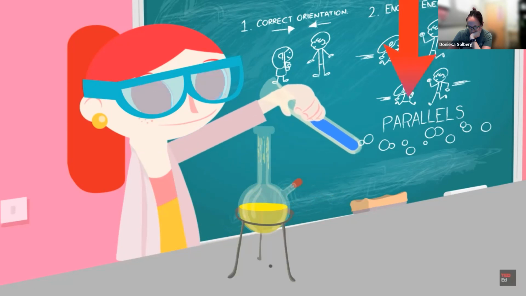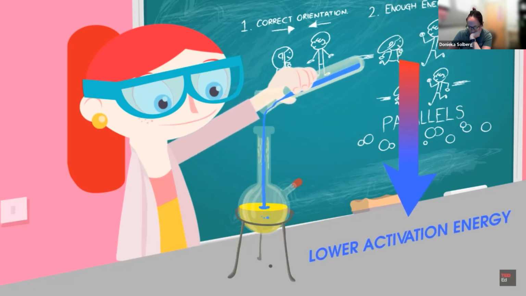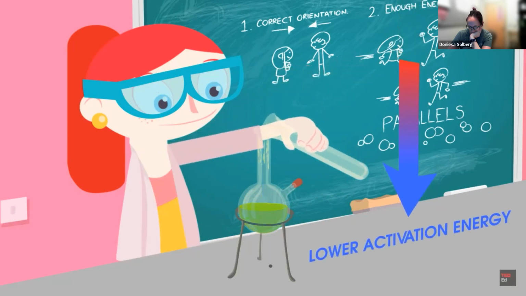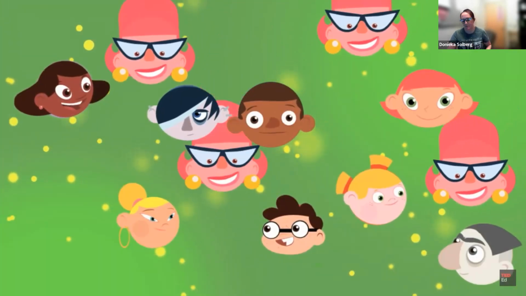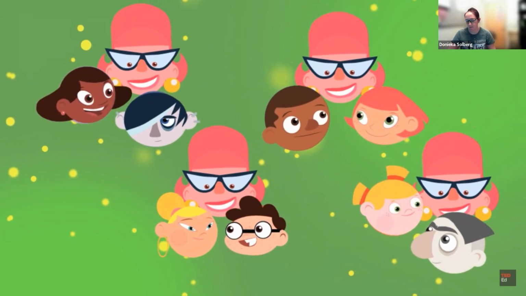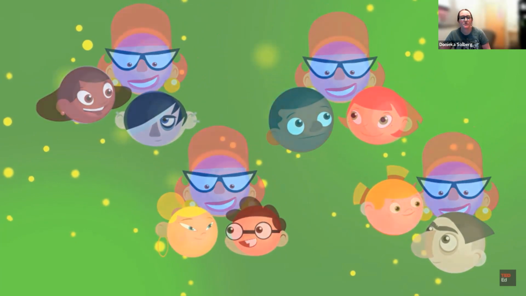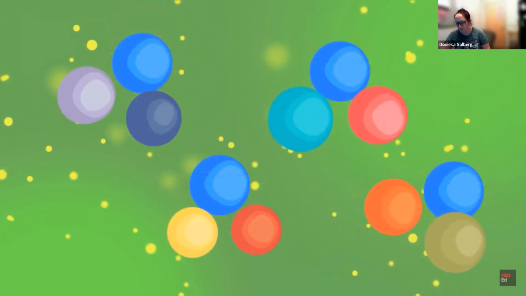Chemical catalysts function by lowering the activation energy. In other words, by lowering the energy required to start a reaction. They do this by bringing two particles together and orienting them correctly in space so that the two can meet at the correct configuration and allow a reaction to take place.